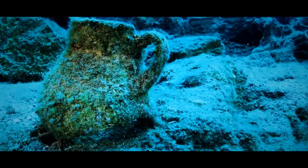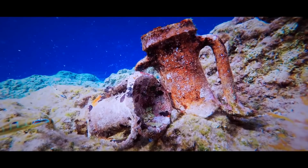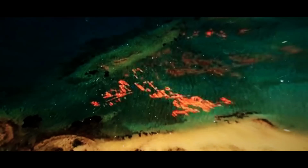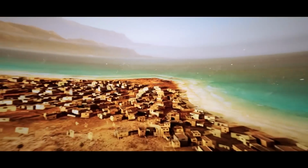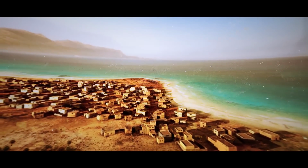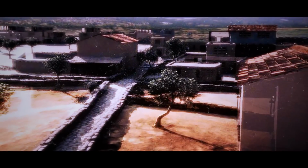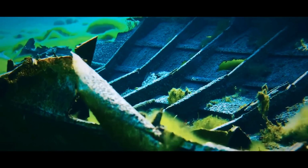Multiple amphoras, which were found then, indicate that this settlement dated back to the Bronze Age, 5,500 years ago, when people started living in towns. The settlement is believed to have lasted for over 2,400 years. Pavlo Petri is considered today the oldest submerged town yet found, and it's impressive that it wasn't a simple village. It was a vibrant port city with stone-built buildings, a marketplace, streets, and even squares. Let's continue our exploration and find secrets in other underwater cities.